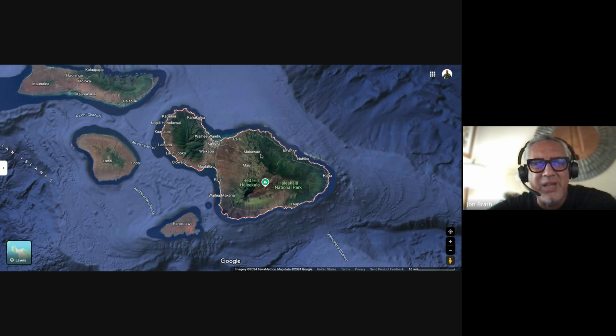So notice how Maui was created, if you would. We had one giant volcano here, and we had another one over here. So this is Haleakala, means house of the sun. And then over here, we have Mauna Kahalawai, which translates to the house of water. And other times, this area is also called Hale Mahina. There is a valley in the Lahaina neighborhood, and I have watched at night the full moon come up in the valley, almost to where it looks like it is coming out of there. So anyway, that's the name of this one here.